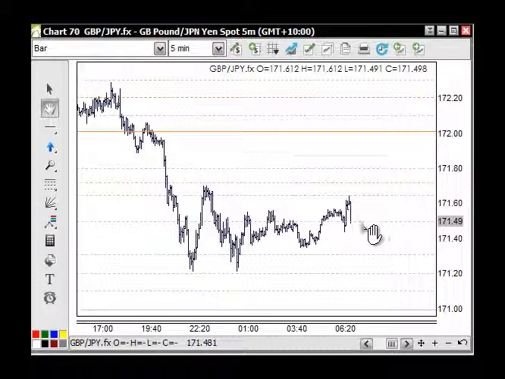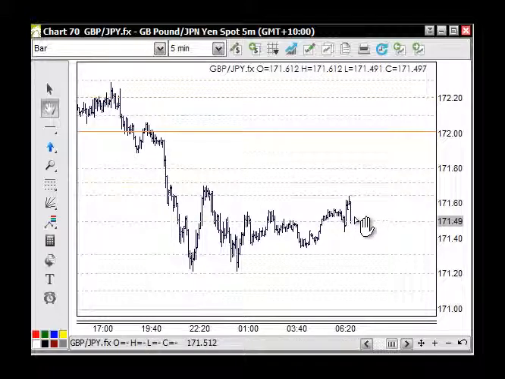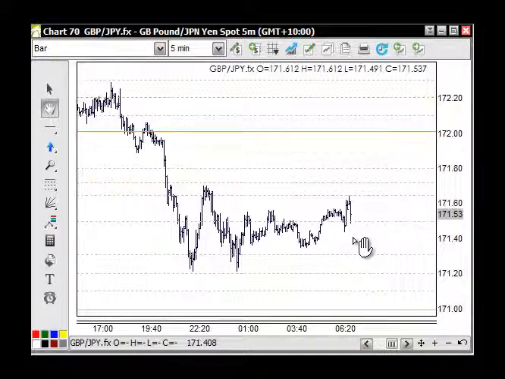it is resistance through here. So we can see from here we've got 1, 2, 3, 4, 5. So it'll do an A and a B and a C from here, but this can also be from this low here, the A wave, the B wave, and the C wave completing here. But look, while it's above 171.40, say, these highs here, then it's got a reasonable opportunity to go back and retest that 172. So the resistance earlier in that piece is 65, 72, and 80 within this little area through here.